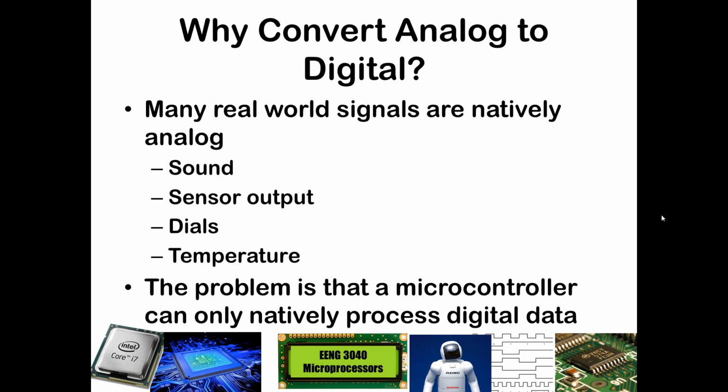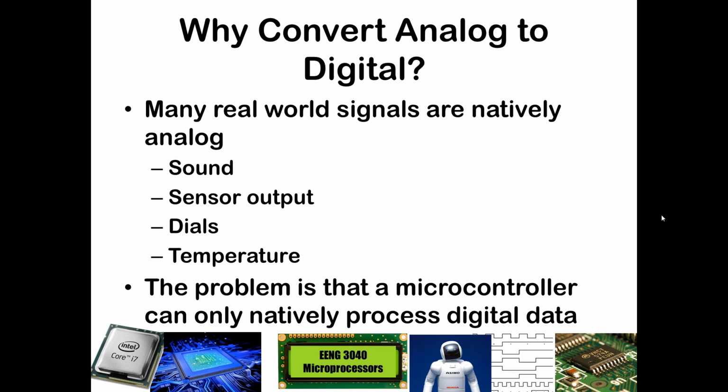Well, in the real world, a lot of signals are analog. You can think about sound. Even though we've seen some digital sound, we know that sound is of an analog quantity. So if we wanted to sample someone singing or an instrument or just someone speaking, there are a lot of analog characteristics to the signals that are involved in sound. And so using a microphone allows us to capture that sound and convert it into a digital format.